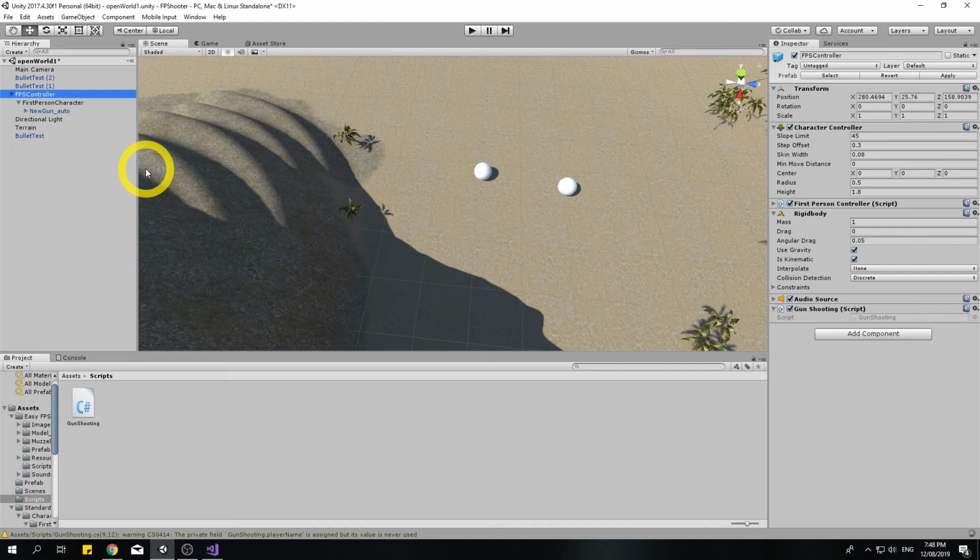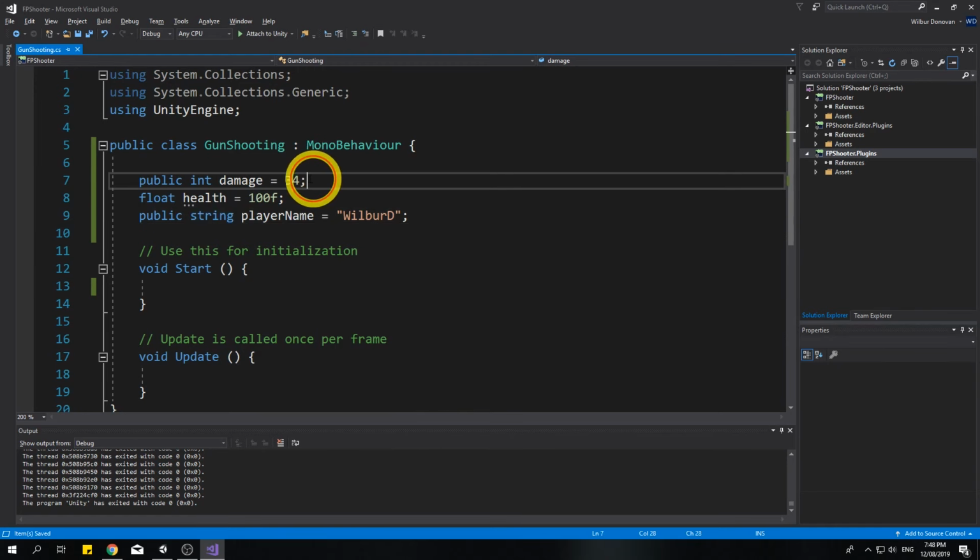Now I'll come back to Unity and wait for it to compile, and then it's come up damage and player name. And this allows us to test our code just by allowing us to change our values in here. So if I want my damage to be 12 instead, I can just type in 12 there. And our damage will now be 12. So whatever you type into here will take precedence over whatever you type into here.